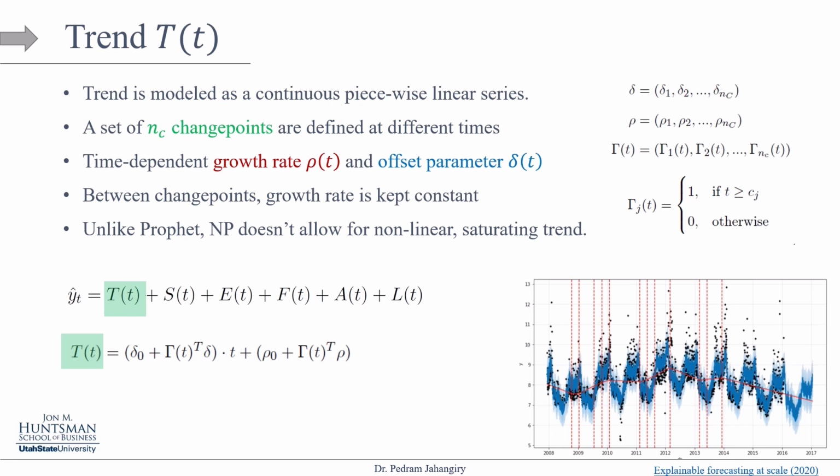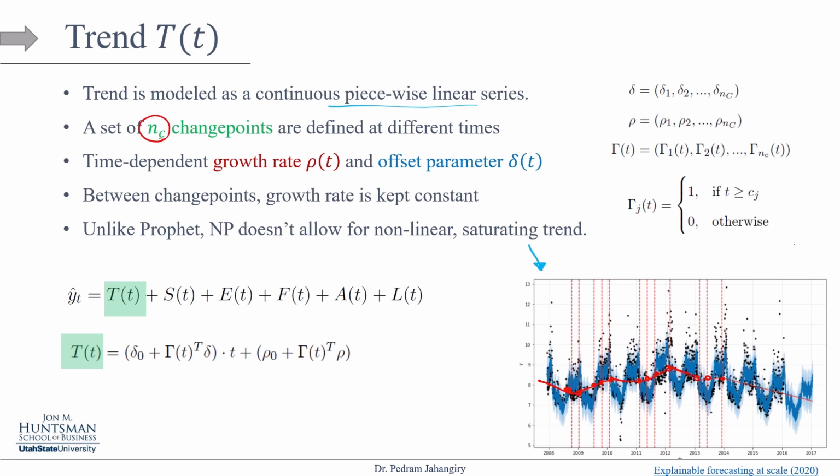All right, so starting with the trend component, this is pretty much similar to what we discussed when we were reading the Facebook Prophet paper. So trend is modeled as a continuous piecewise linear series. So what does that mean? Look at this time series, for example, and ex post we have 12 change points. So we call them NC change points. So in this case, 12. So 1, 2, 3, 4, 5, 6, 7, 8, 9, 10, 11, 12, right? And as you can see, there's a separate slope for each of these series, right? That's the whole idea, right?